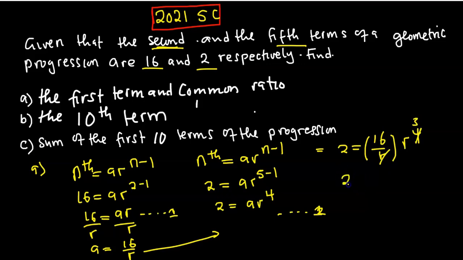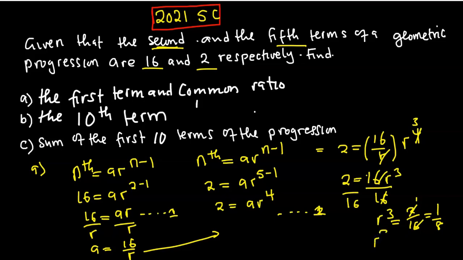So what are we going to remain with? 2 is equals to, this is just 16. Here it just remains 16 because this is 1. 16 divide 1 is 16. So 16 is multiplying with this r cubed, so it will be 16 r cubed. At this point we can divide 16. So we are remaining with now r cubed. I can write it like this, equal to 2 over 16. Now, this one that you are seeing here, 2 can go into 16. Okay, 2 into 2, 1. 2 into 16, 8. So 1 over 8.